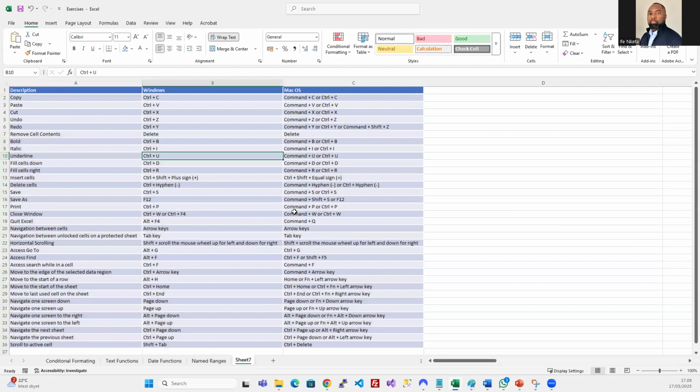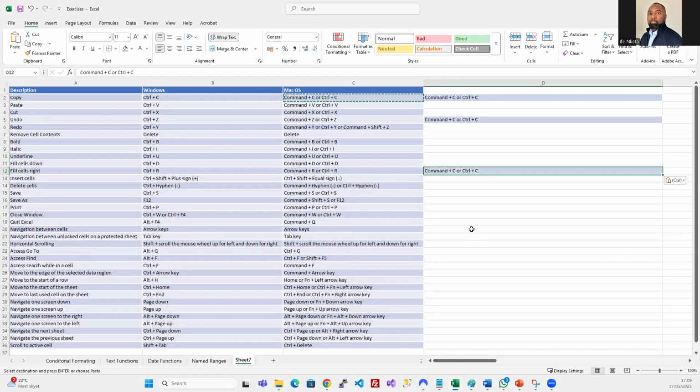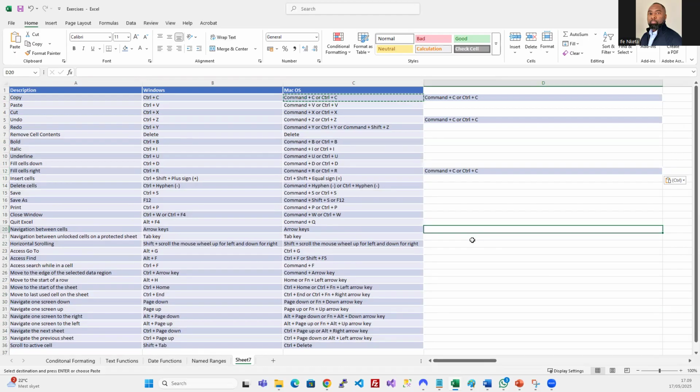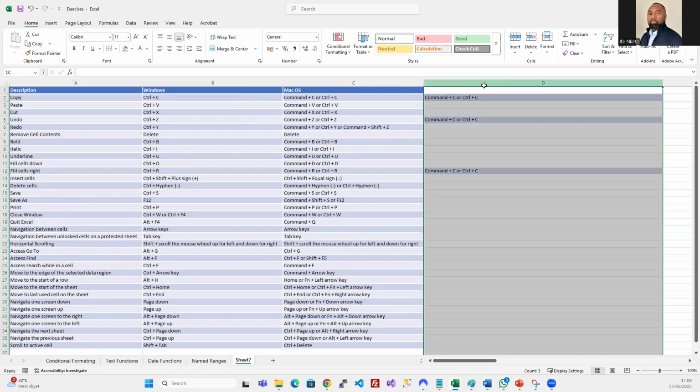So the first one it says here is Control C, which means copy essentially. If I wanted to copy this here, I could just come here and paste it here and paste it here. What I'm doing is Control C and Control V, right? Control C copies and Control V pastes.